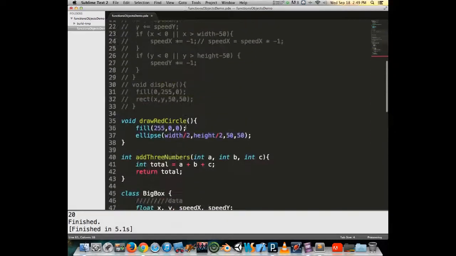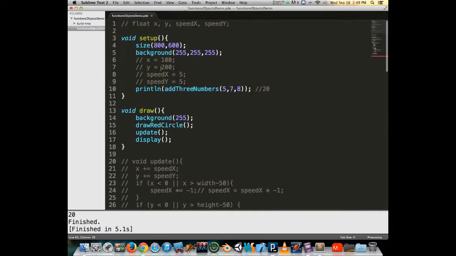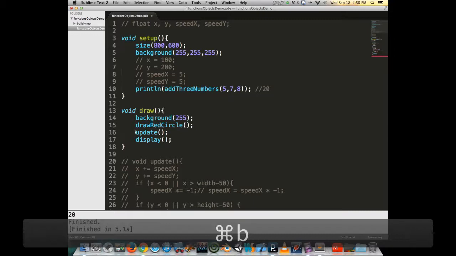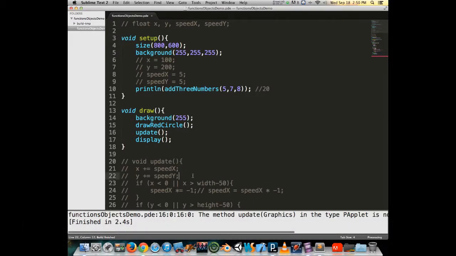So now I have migrated my whole box out. Background, draw red circle. Now I have update and display. Now if I try and run my sketch thinking, yeah, I'm in good shape now, I'll find out very quickly that I'm not. My code failed on line 16.